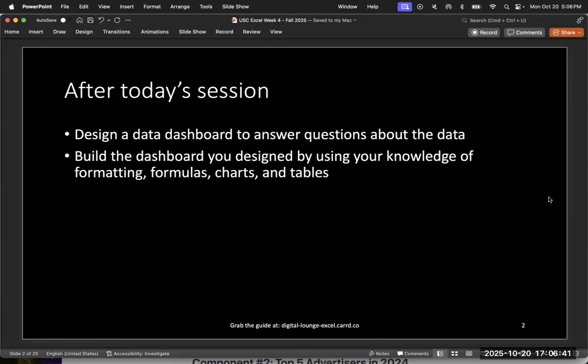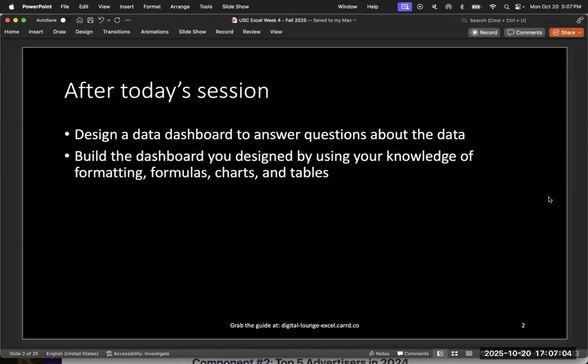Cool. So what we're going to do in this session today, this is going to feel just as much, if not more so, like a lab than our last session. So you're actually going to be building a dashboard yourself. You have an opportunity to put your own spin on it a little bit, incorporate some of your own ideas about how it could be designed. So hopefully that'll be a little bit fun, a little bit creative.